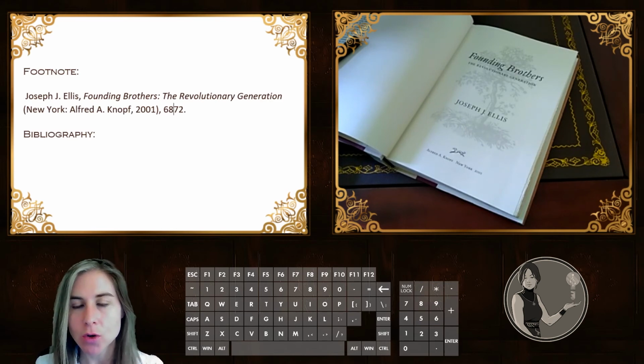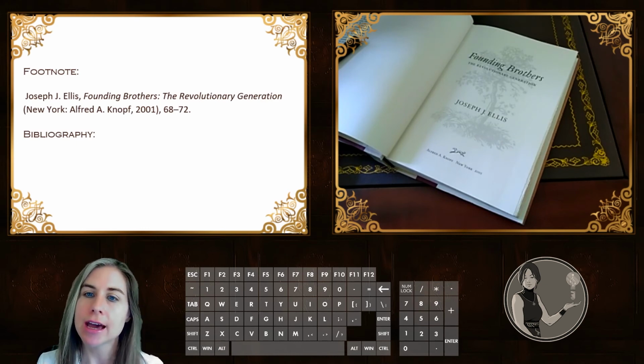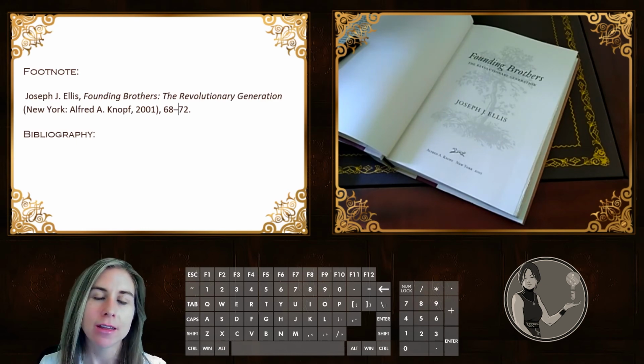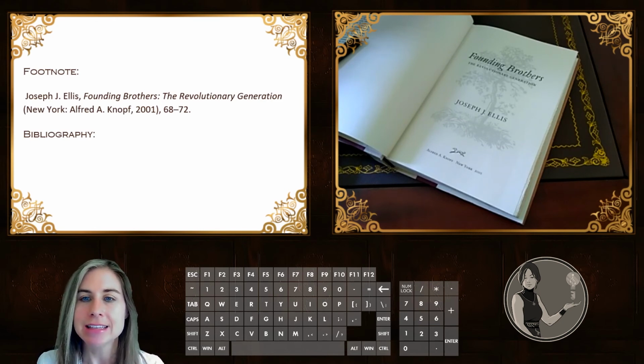Now, how do you insert it? Well, you can use the insert symbol function on Word, or if you have a full-size keyboard like I do, you can hold down the left Alt key, and then using the number pad on your right, type in 0150, all the time holding down that Alt key. When you release the Alt key, you get your en-dash, and you can see it's just a little bit bigger than a normal hyphen. And again, that's a typographical convention. It just makes it a bit easier to understand. That is a range of dates, a range of pages, rather than 68 minus 72.